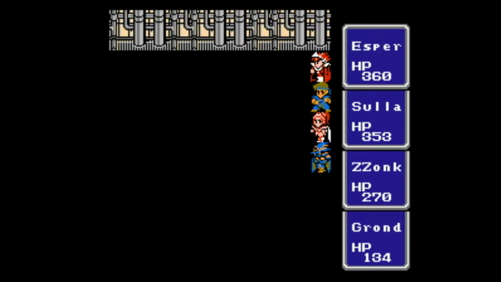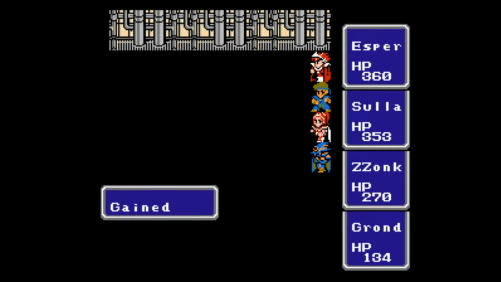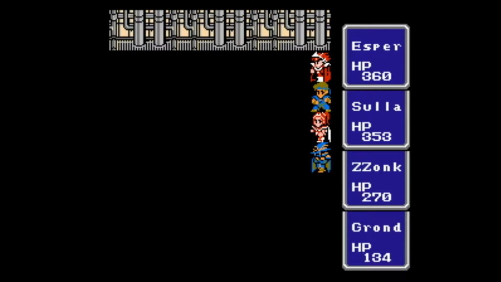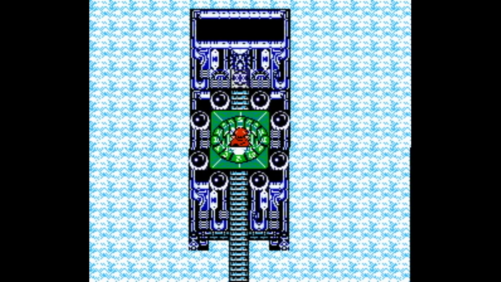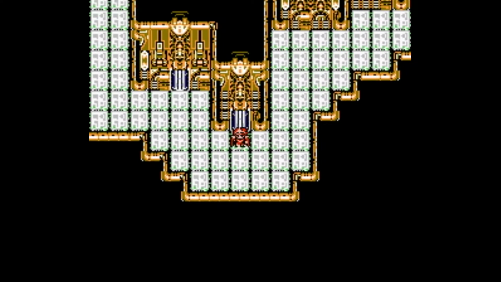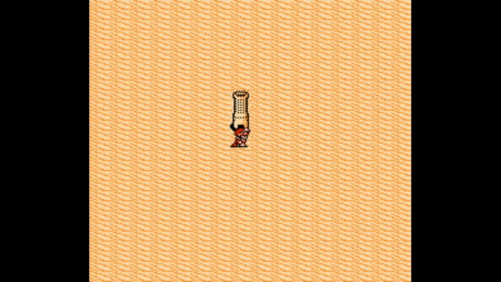So 10 hits for 281, you know, probably a few of those went critical. It doesn't tell you how many or which ones went critical. But at least one of those went critical, likely more. And there's our last crystal lit. And we get to warp right back down to the Mirage Tower. So we're ready to do our last few errands here in this game.